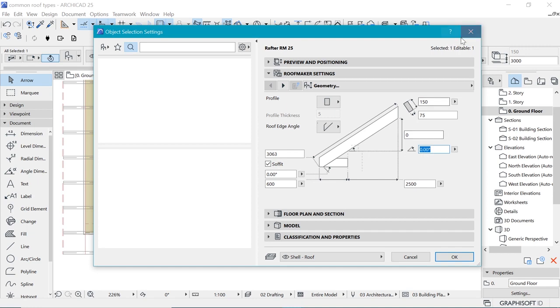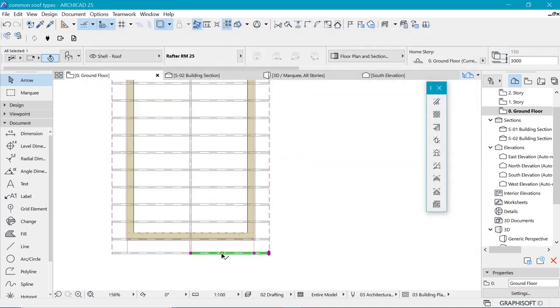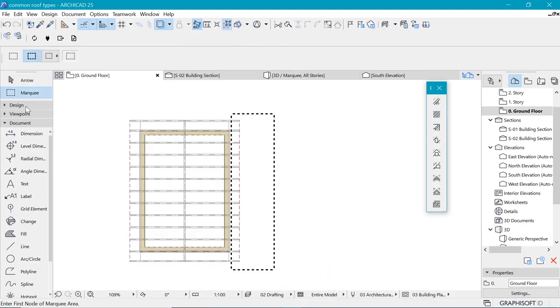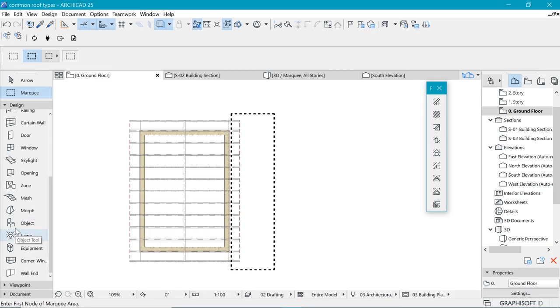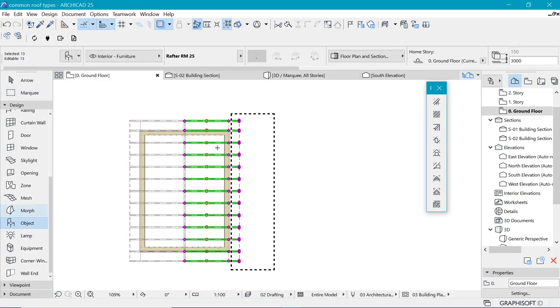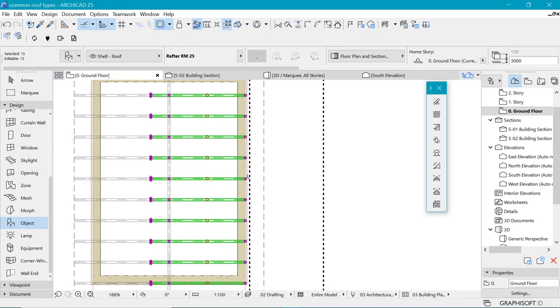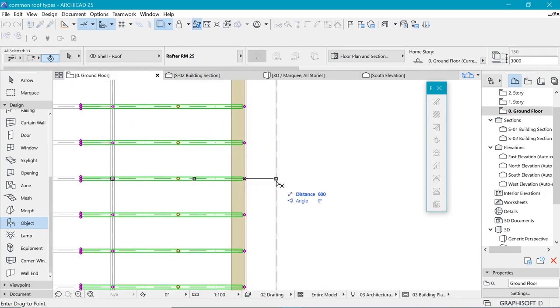So the best way to do this is to reorient them. So just select all of them. I'm going to pick my object tool, Ctrl A to select all those rafters, and then Ctrl M to mirror them. So we need them mirrored such that they should accept the 10 degrees.